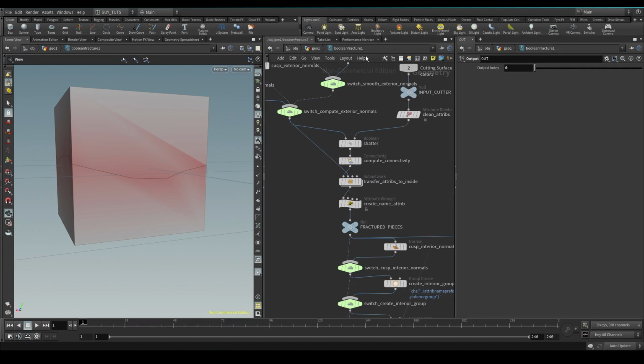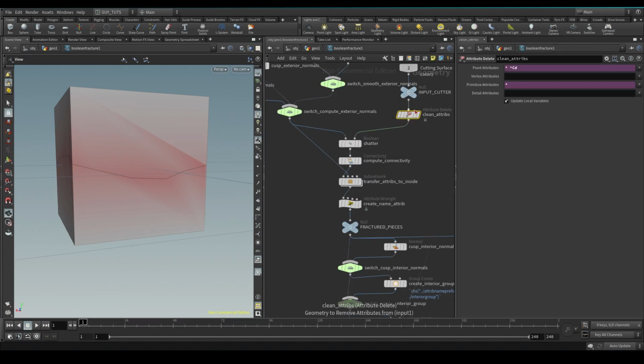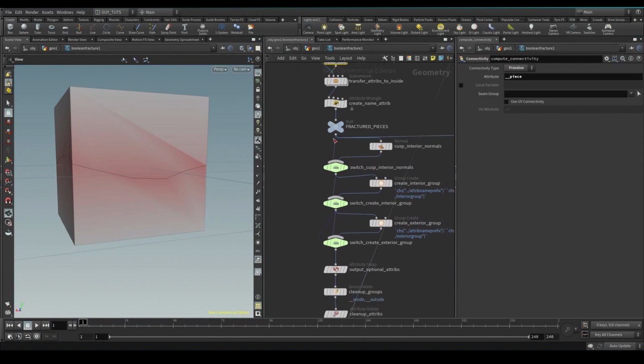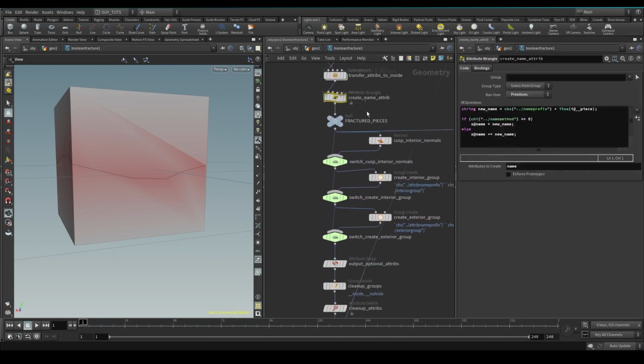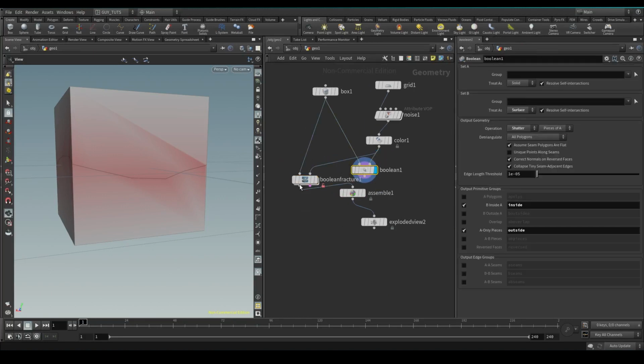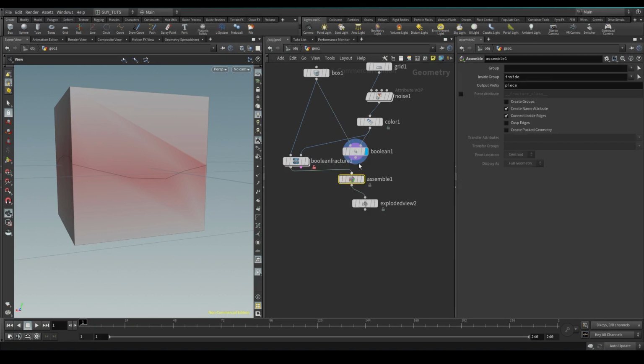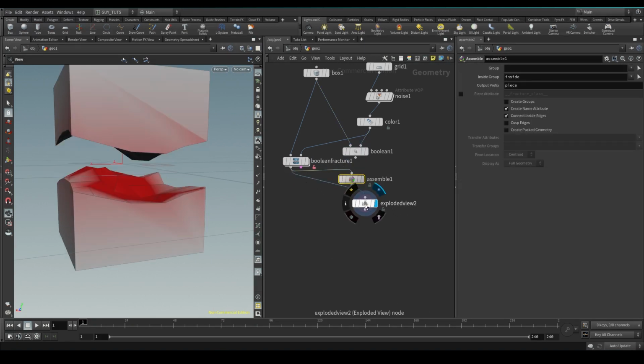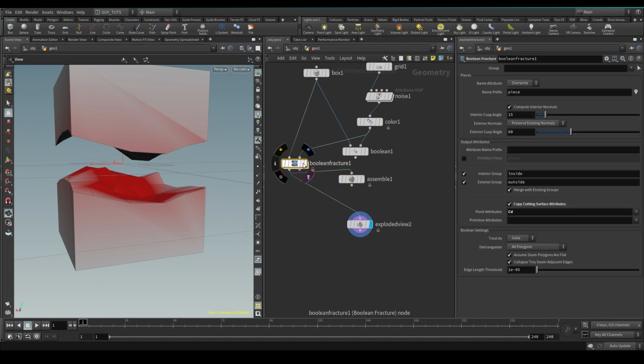So inside the Boolean Fracture, you can see it deletes all the attributes except for the ones that you tell it to bring over via this little Python script. It computes connectivity. All these things are just used to help it go into the rigid body solver much easier. If you're not using this, you'll have to set all those things up yourself, like dropping the assemble down. You probably don't even need that with this node. No, you don't, so it's got an assemble in there. It'll set your names, and it'll output some constraints for you and all that. So if you're going to do Boolean fracturing, I suggest using this one. If you don't have this and you're before 17, I think, then just use the Boolean.